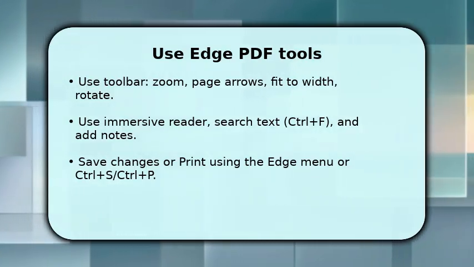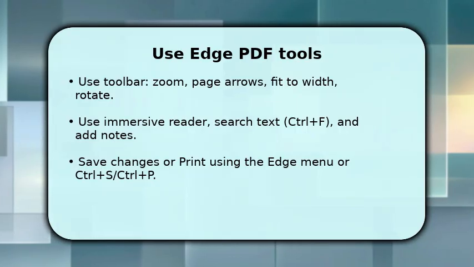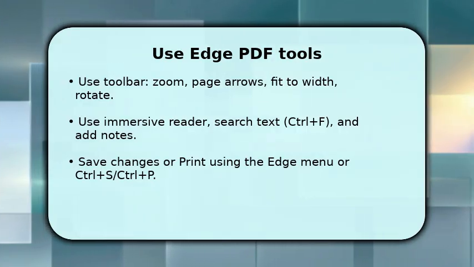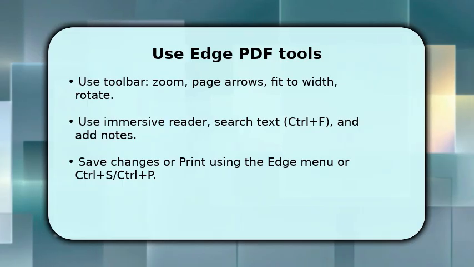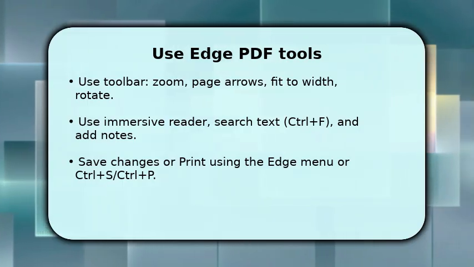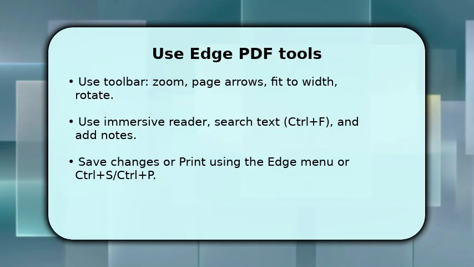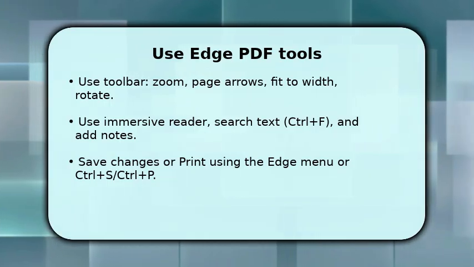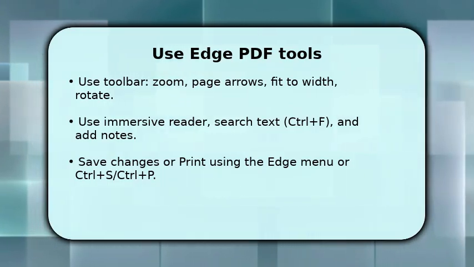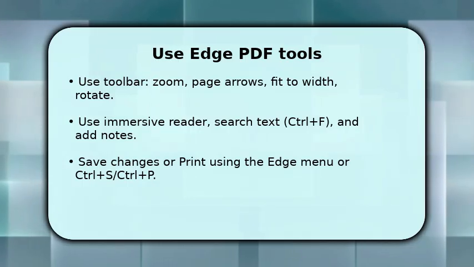That's faster than scrolling. If you need annotations, click Add Notes or use the Draw and Highlight tools to mark content, then use Save or save a copy to preserve edits. Make sure to check the print preview before printing, and use the Share or Read Aloud features for accessibility needs.